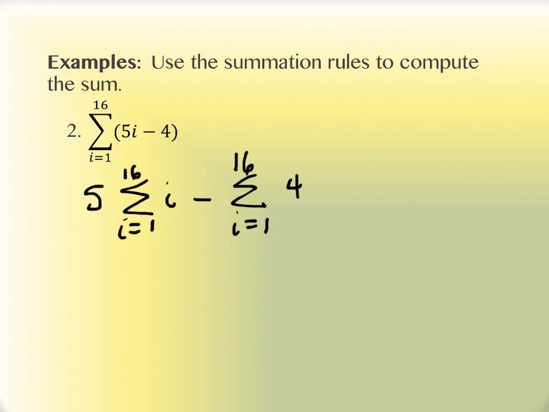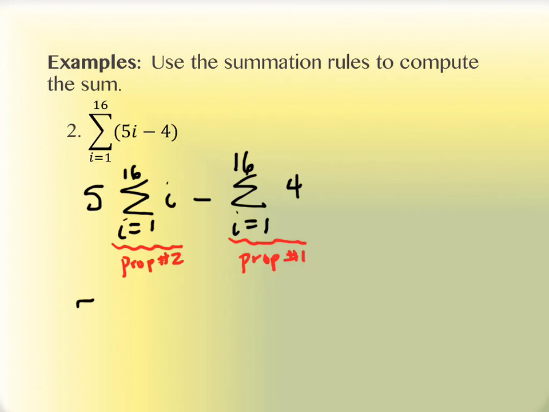Now, each one of these is a different property. So this one right here, which property is it in your list of 5 properties? I should identify just this piece right here. Just the part that's the summation of i. That was the second one. So this is property number 2. And then this one right here where I have the summation of just the number 4, what property is that one? That was the first one. This is property number 1. Okay, can everybody identify those pieces looking like what they were before?